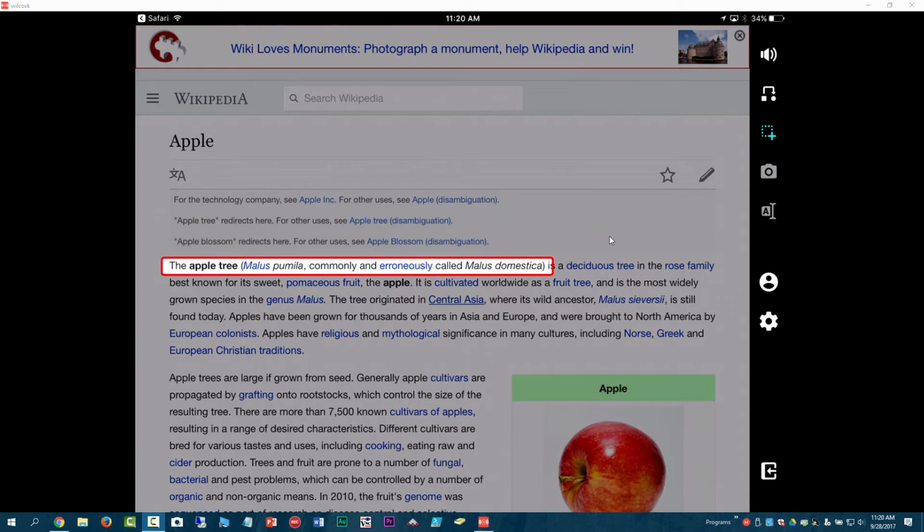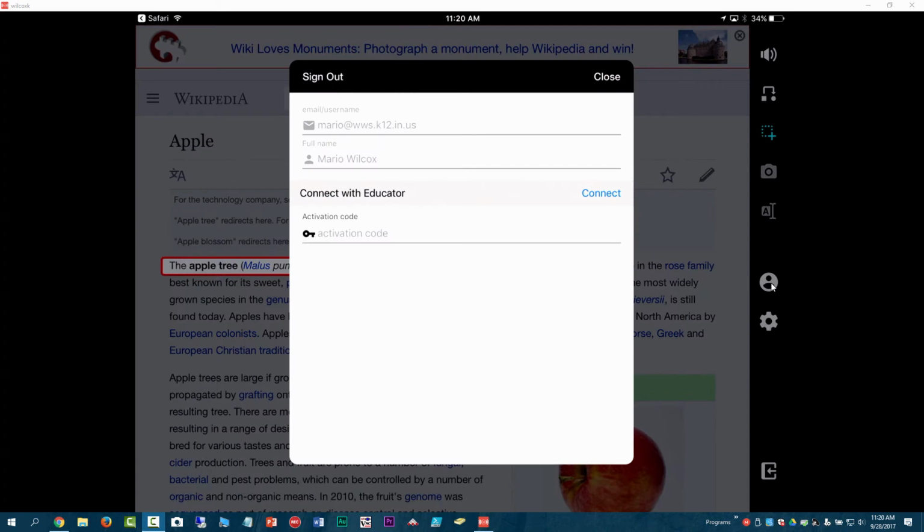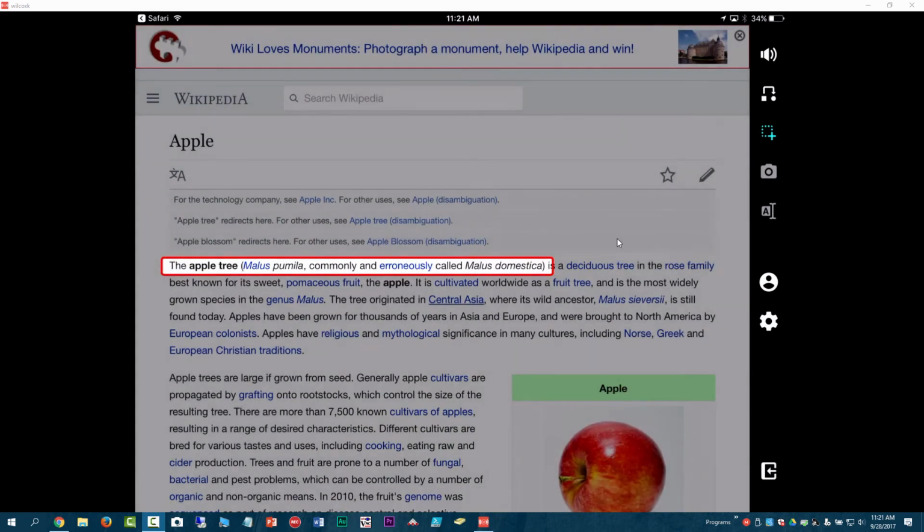and on the iPads, it's kind of hard because every student has their own Google account. So if students just start using it, they might be using somebody else's data. But I think the main thing is to make sure that they have access to the tool. So that's there. You can change that by going to the person there, and then you could have them sign out, and then they could sign back in. A different student could sign in if you needed to do that.